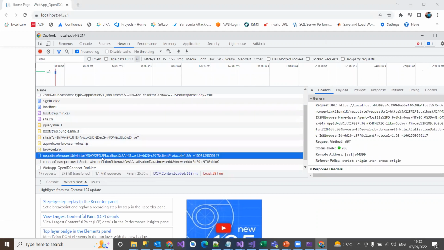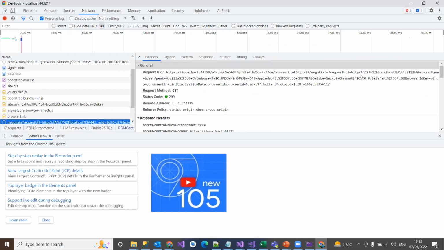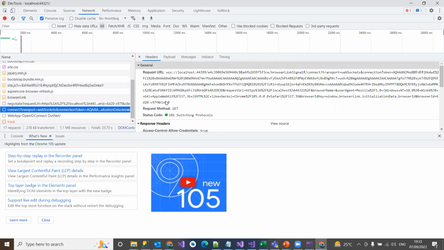This is the negotiation request, and here you will see an access token along with this, and the redirect URL, and the other information you can observe here, and connect. In this you'll see a token.